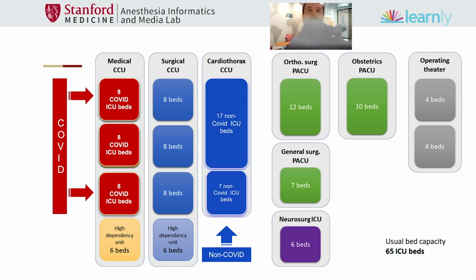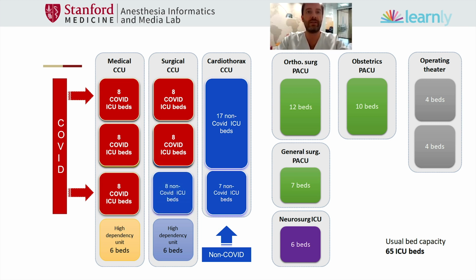That means we created non-COVID ICU beds in the cardiothoracic critical care unit, and so we protected this zone as the non-COVID patients zone. As the inflow of COVID patients increased, we progressively opened new modules of COVID ICU beds, as you see on the slides and in the animation.